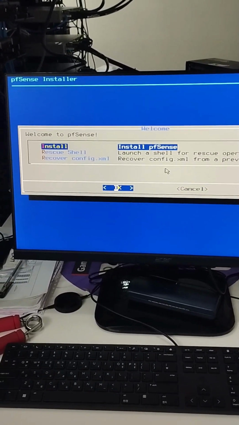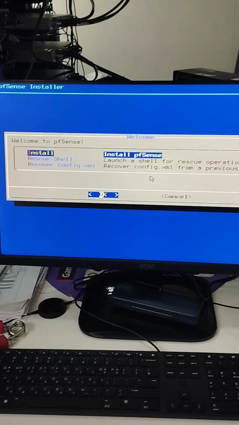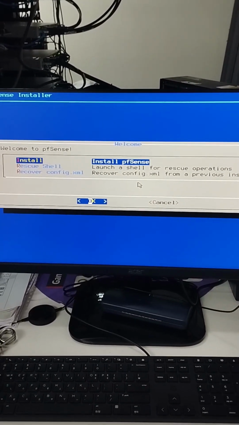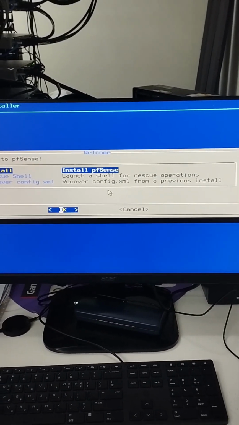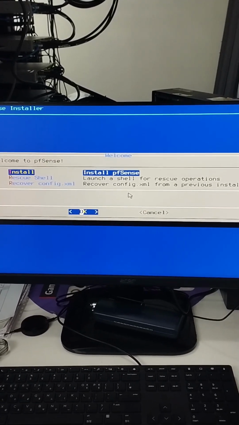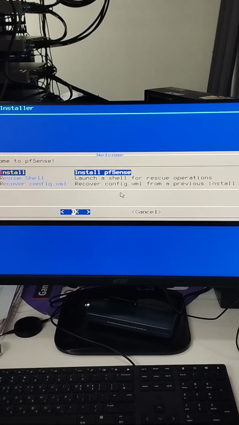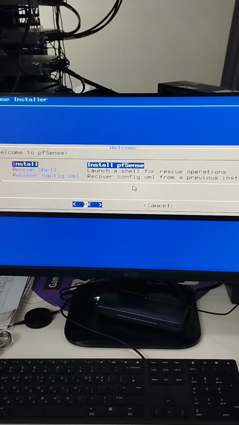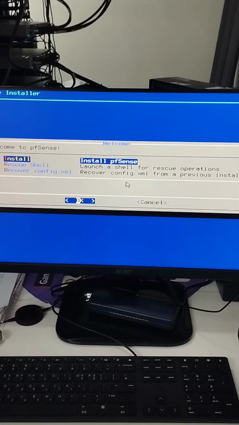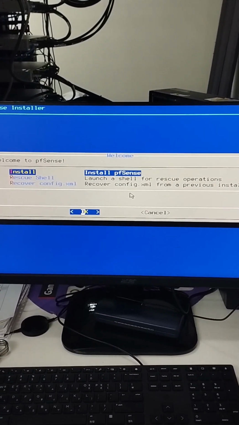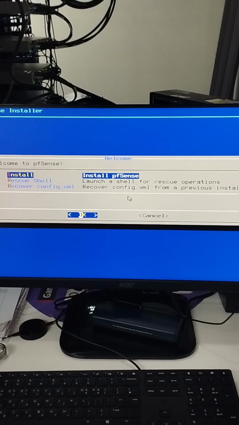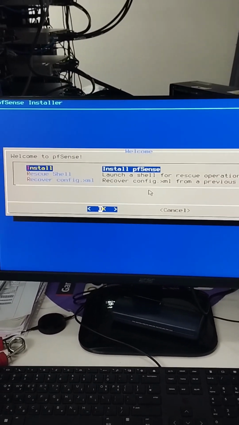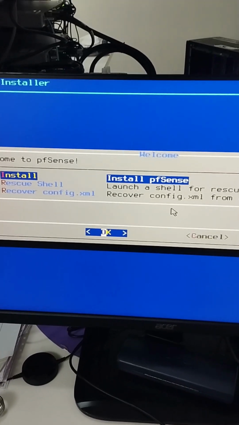We have the option to install pfSense, and also options for recovery. We have rescue shell, to launch a shell for rescue operations, and then recover config.xml. Whenever your pfSense configuration has been corrupted, you can boot this installer and fix the config file. In this case, we're just going to select install, since we're going to install pfSense on this computer.